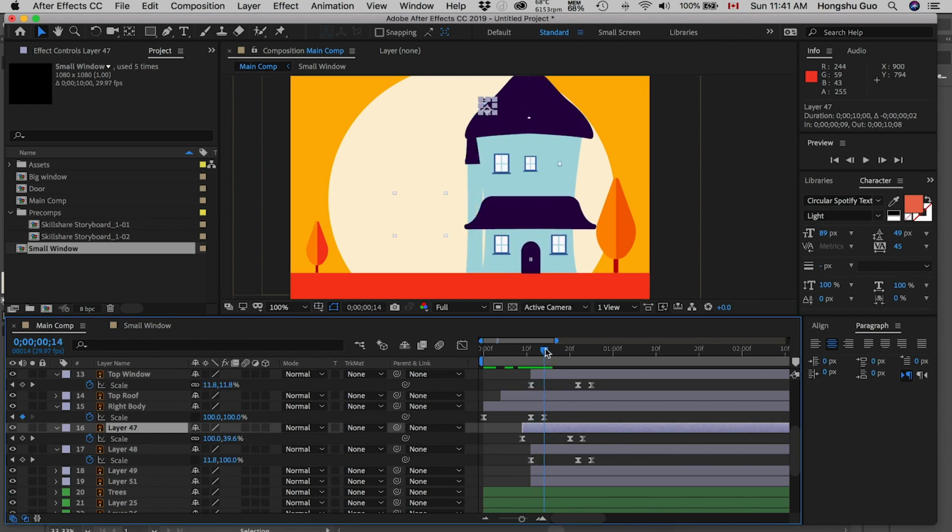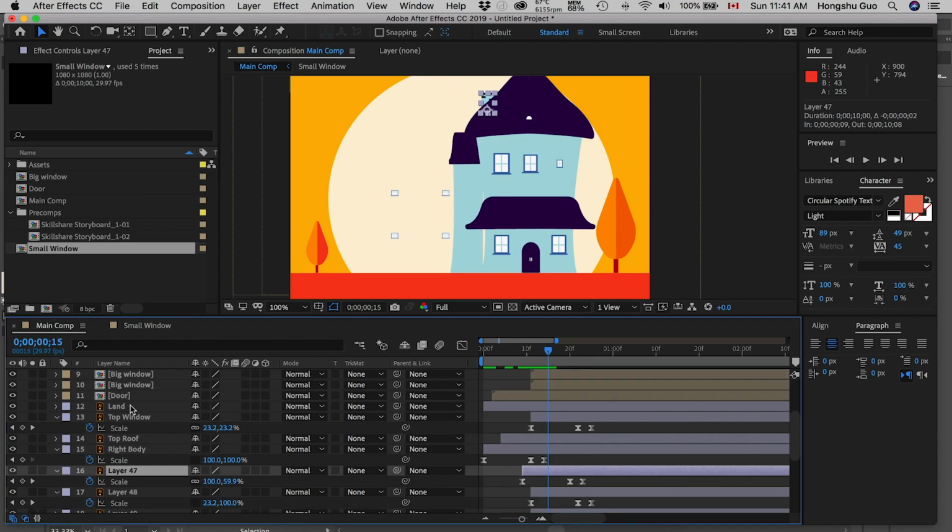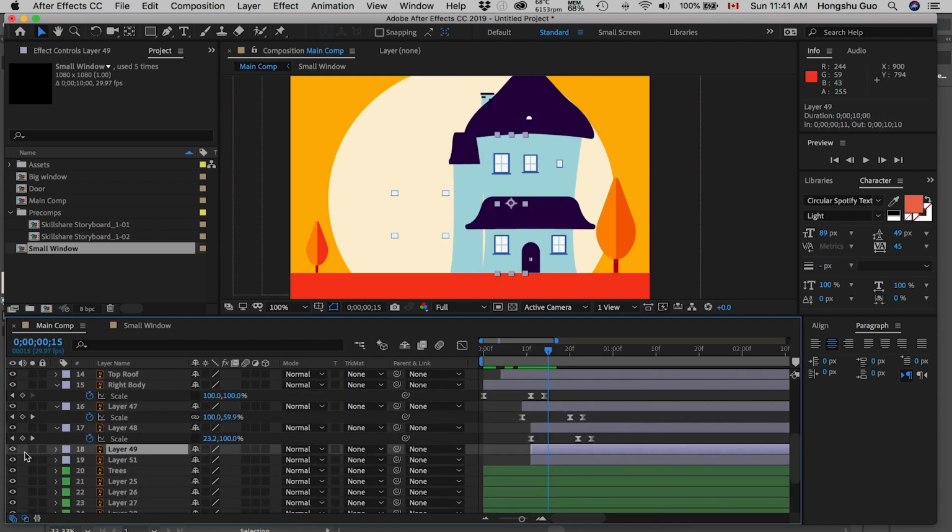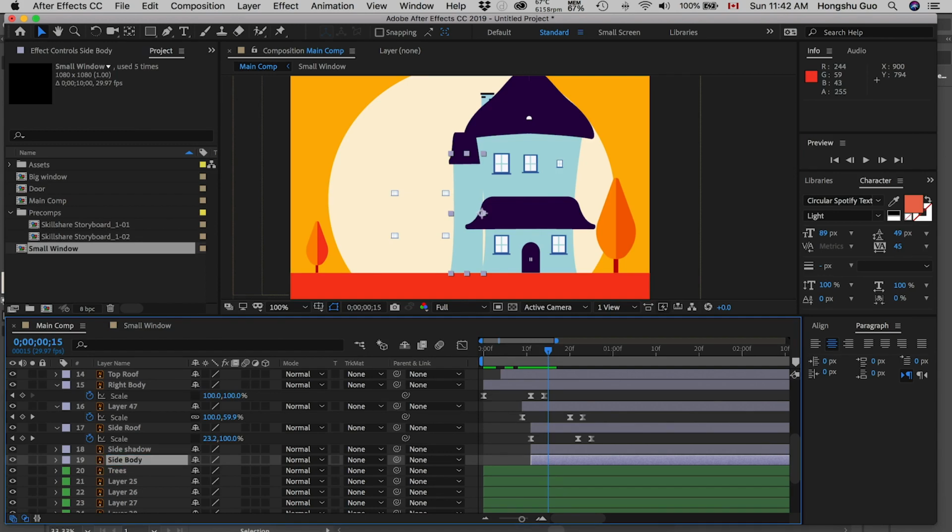And then we have the side roof, the side body, the side shadow, and the last one is our chimney.